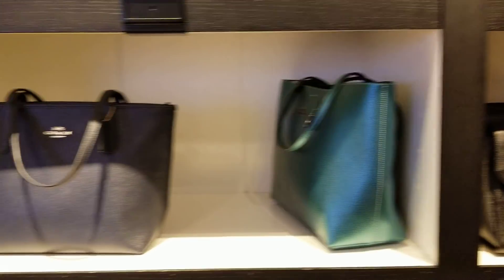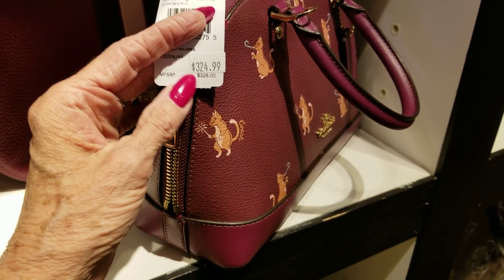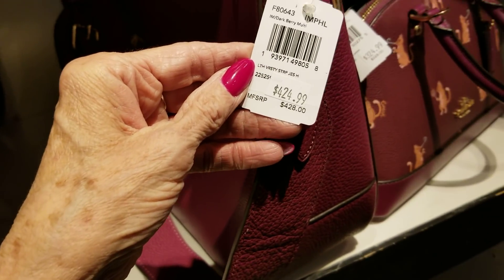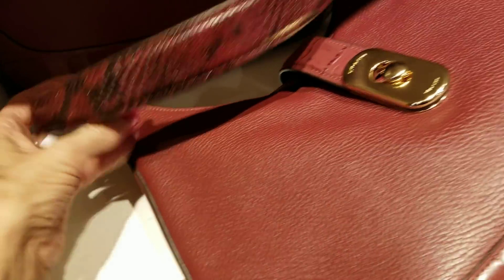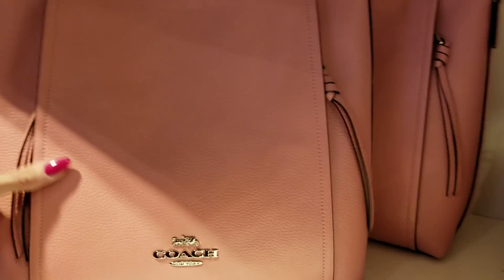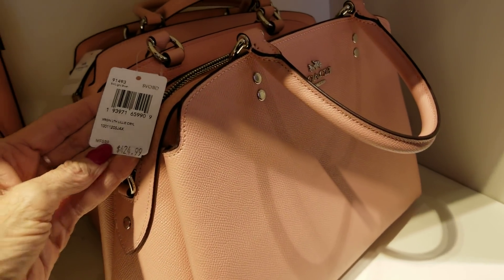We're at the clearance and we've pretty much seen all these before. These are 75% off — I'll just go through quick. $324 marked down. They only mark the clearance down a couple bucks and then do 75% off. Here's the Jersey Jess and this big one. Nothing new here. $427 — and that one's got the snake, the amber hobo. They do have a Marlon back here for $424. And this is the Lily Carry All — this one's 75% off at $424.